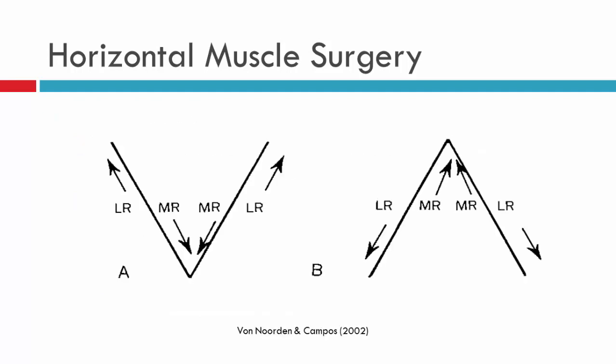So here we have a diagrammatic representation of what we've just discussed, and this helps remember how to transpose the horizontal rectus muscles for the purposes of correcting an AV pattern. So what we see here is that in image A we have a V pattern, and for V patterns the medial recti are displaced down or transposed down, whilst the lateral recti are transposed up. And remember that the recessed muscle is being moved in the direction of maximum deviation. So let's take a V-ESO for example.